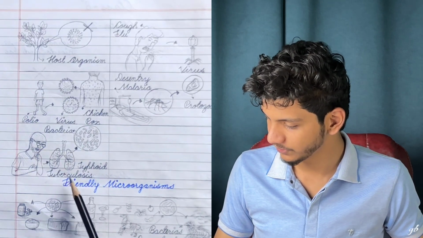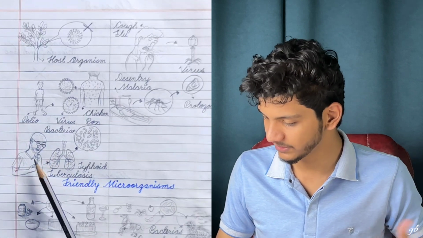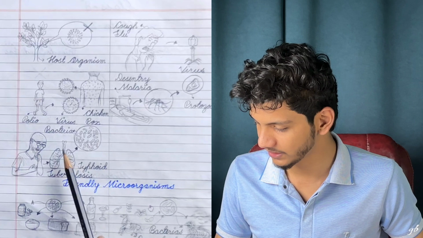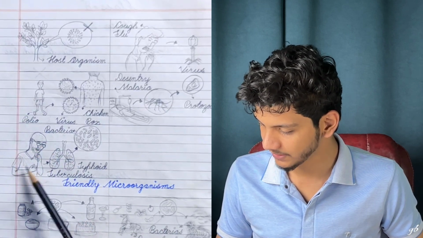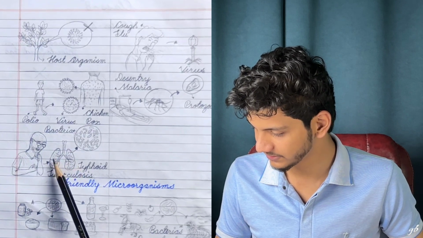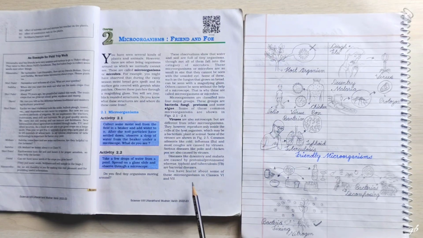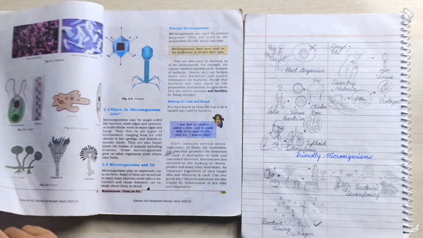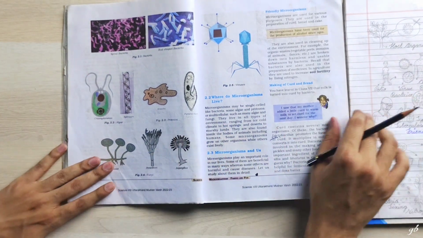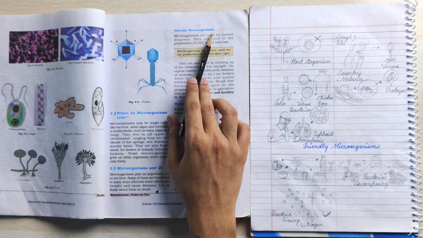And here is another example, tuberculosis. I have written typhoid here as well, but shown the image of tuberculosis, TB, in which people mostly cough a lot, and tuberculosis happens in our lungs. So I have drawn an image of a person coughing and a lungs image as well, and there are very tiny dots here and there. As you can see, these are bacteria. You have learnt about some of these microorganisms in class 7th and 8th. Let's just move forward and leave this line. On this side of the page there are only images which we have already drawn. So let's move forward.